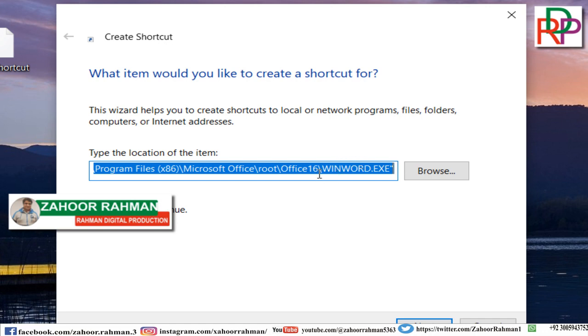If you write one character mistakenly wrong, then it will not work. So the best way is to browse. Browse means guide me. You are asking the computer, and the computer is guiding you, and then you are selecting that MS Office.